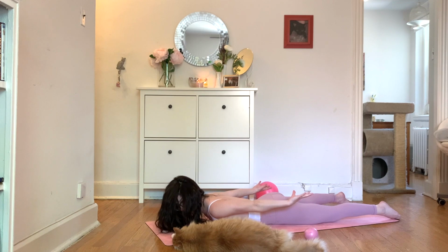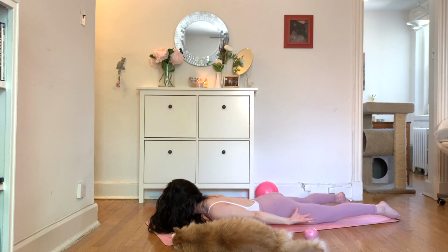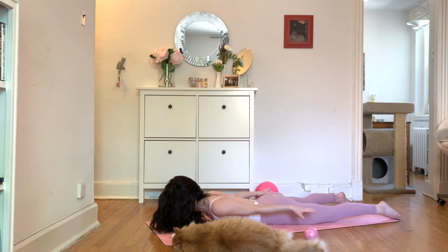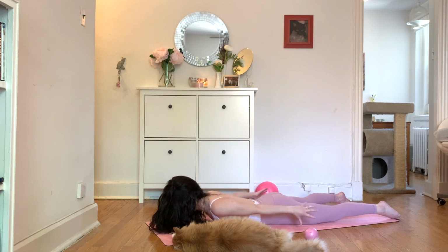Instead of finding little pulses this time, let's inhale, flip the palms down to face the mat, and then exhale, just rotate the arm bones so the palms face up. And then again, inhale, rotate the hands down, the arms down. Exhale, rotate up. The whole time, gluing the arms or pinning the arms to the sides of your body, keeping the arms lifted. Let's go for 3, for 2.